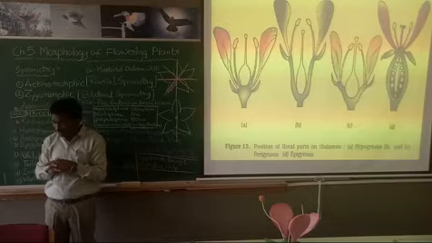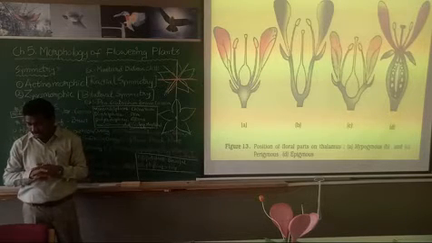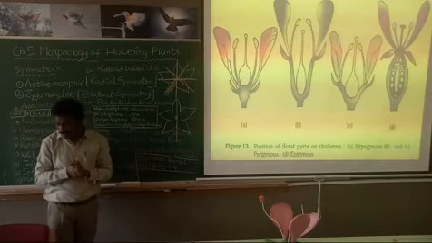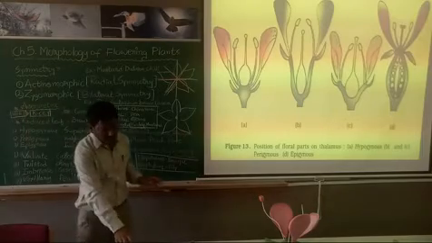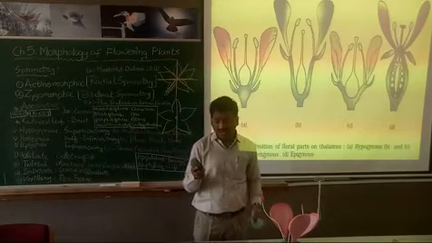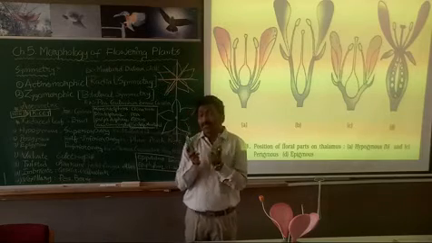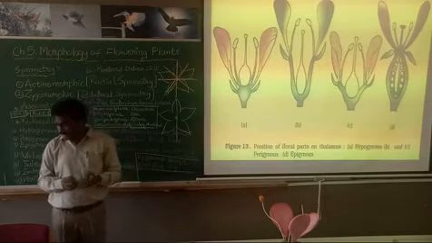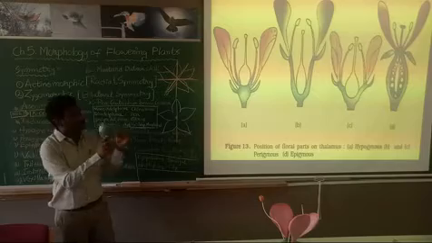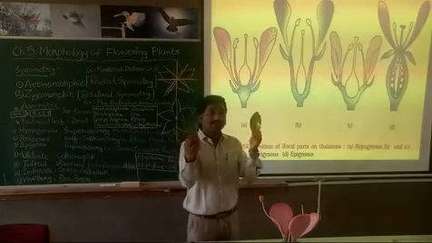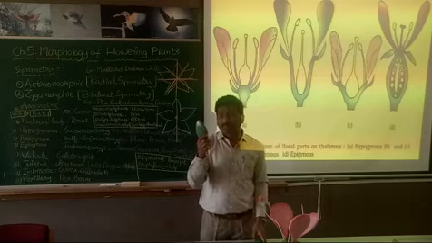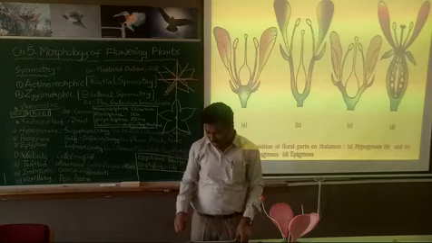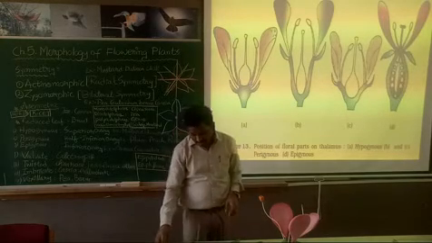Understood? Then here, one more important point. Apart from this protection duty, calyx shows one extraordinary character. What is that? The sepals, the individual ones which are present in the calyx, are free in some flowers and united in some flowers. If sepals are free, that nature is called gamosepalous. Here you can see, this is one sepal, this is another sepal. You can see this nature in many flowers, like in rose, etc.